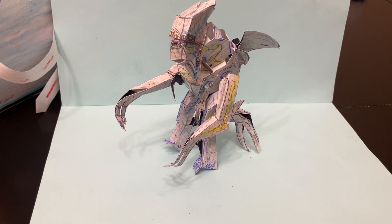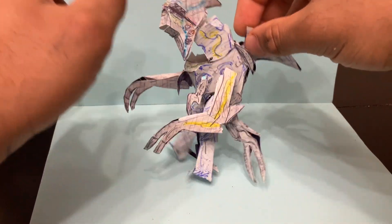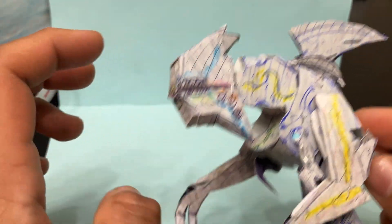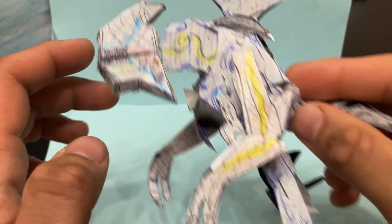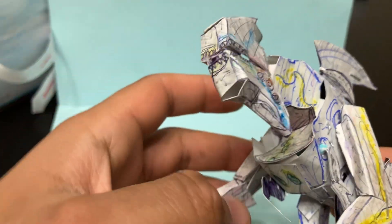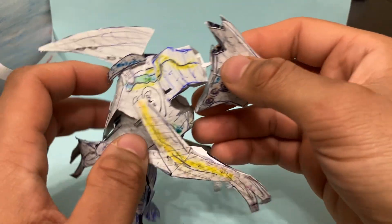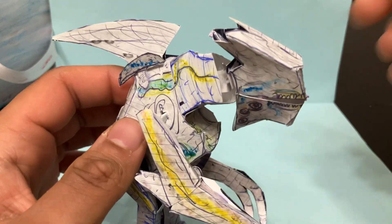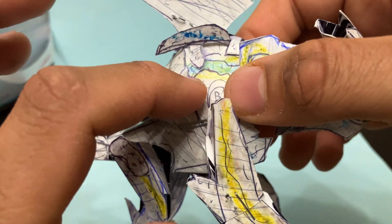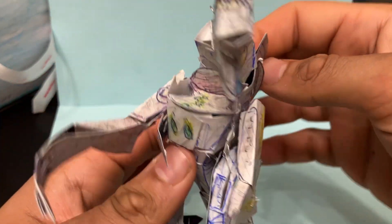It kind of reminds me of those old stop-motion Godzilla movies. Let's take a look at this monster — it's a really cool one. Neca did a figure of it a long time ago, but this is our version. We looked at images and watched the film, and you can see it's a great looking monster. We wanted to add some battle damage, so the little blue paint here is to emulate the damage this monster had from the fight with Striker Eureka.